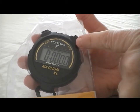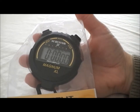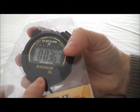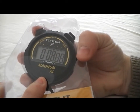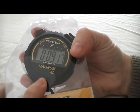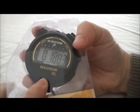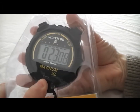In stopwatch mode, your start and stop are on the right and your splits are on the left. I'm going to go ahead and start it. When you run splits on the left, they're going to be cumulative splits. A cumulative split is the total time since the stopwatch has started. It freezes the display when you push the split button, and then you push the split button one more time and it releases the time that's been going in the background. So it's a split and a release, and you can run as many splits as you need.